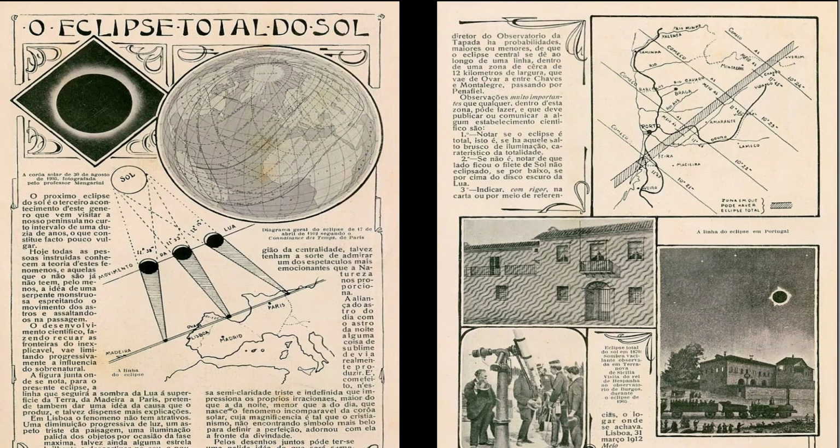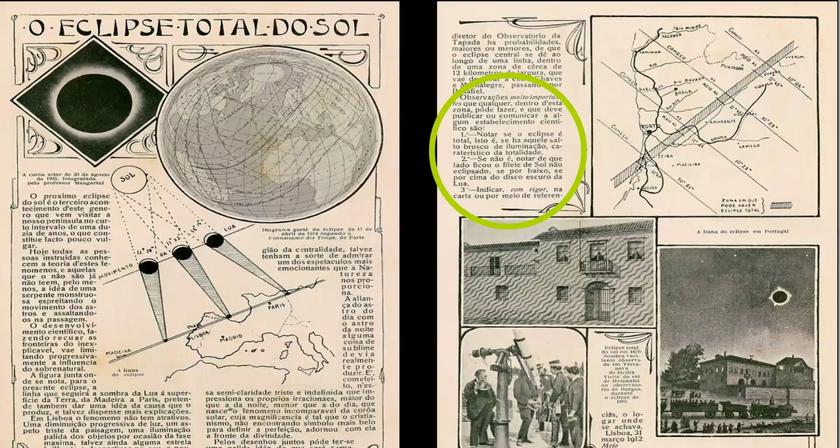And another interesting aspect is that if you read over there, at least those of you that can read Portuguese, this is, as far as I know, the first citizen science experiment in Portugal. So people were asked to report from where they were, whether they saw a total eclipse or not, whether the sun was completely covered by the moon. In case it wasn't, where the sun was not covered, whether in the north part, in the south, and so on, and to report exactly where they were, where they made the observations.